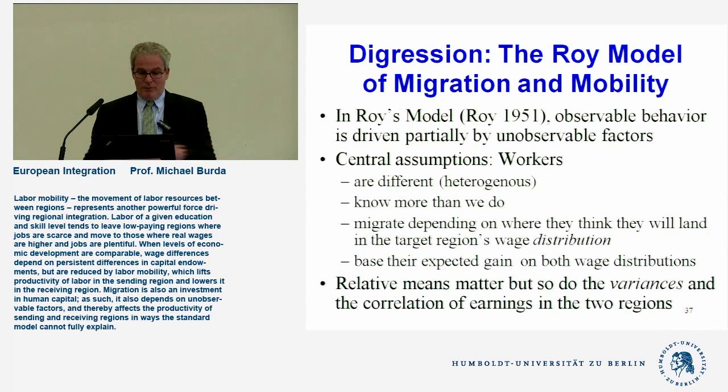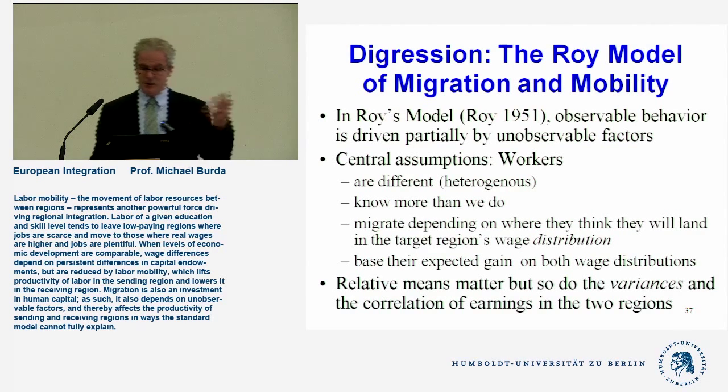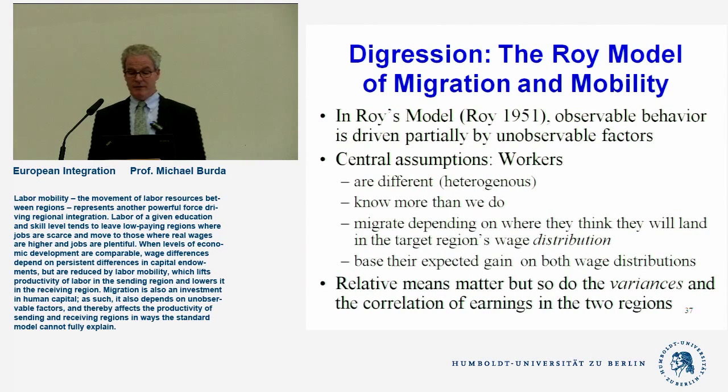Maybe I'm in a system that's repressed, and maybe my occupation doesn't earn much because, well, teachers don't get paid very well, but if I move to France, teachers get paid a lot more. That would make it very interesting for me, depending on where I am in the distribution. But generally, these things are correlated. So what's going to be most important are the variances.